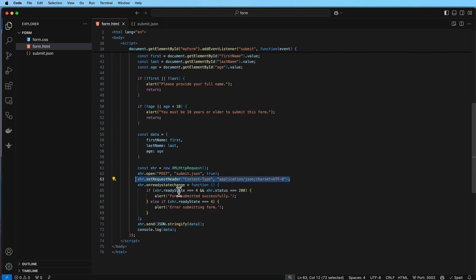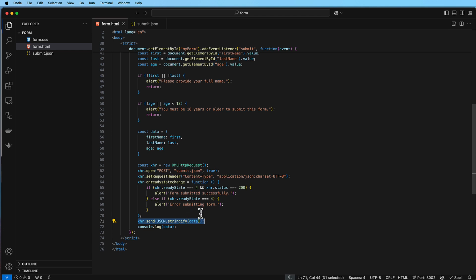And then we have this here, and this is going to happen and check to see if the request worked or if it didn't work. And then down here, we are going to send the data to the server. So this is pretty advanced code for JavaScript, but you can just type it in as you see it here. Make sure that this name here matches up with this name here, and I'm going to log it out as well. And so let's go ahead and see what happens.